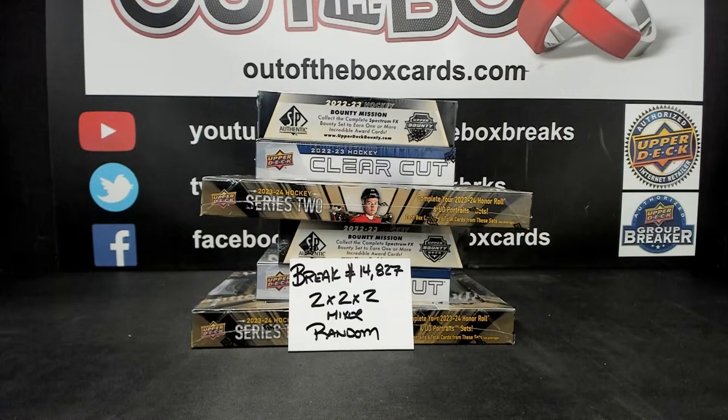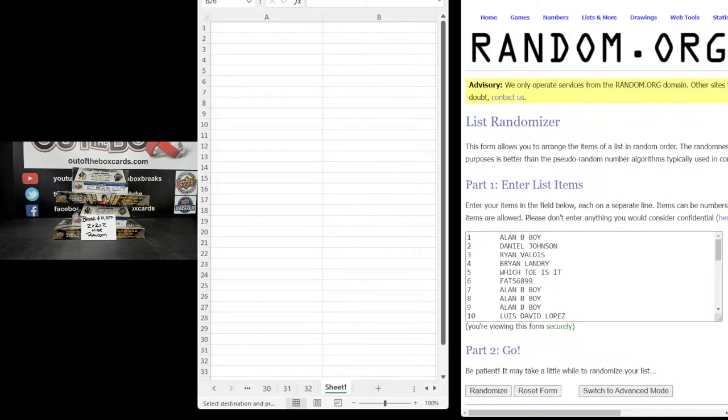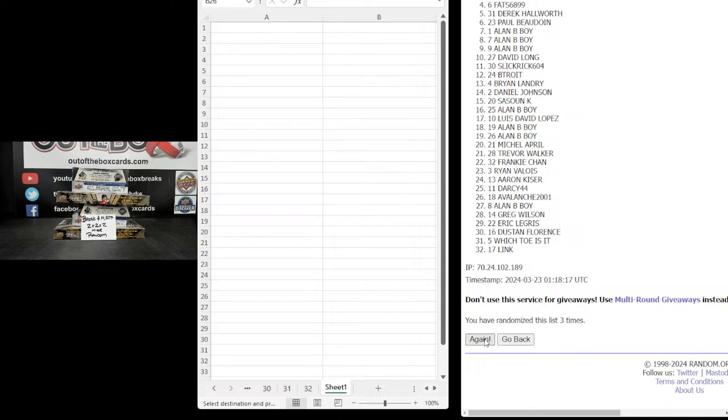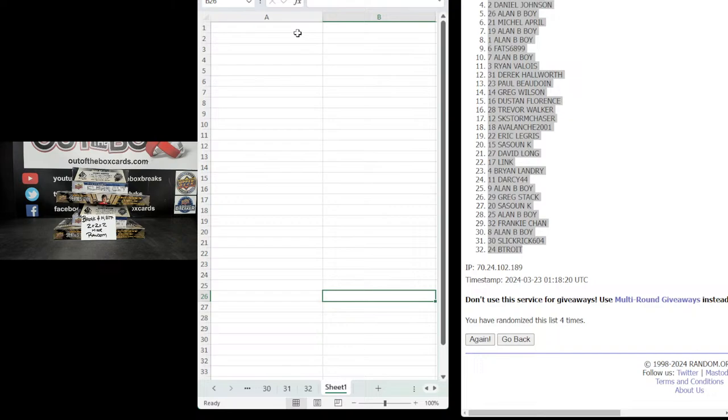But here we go. Here are the 32 participants, 14827. We got Alan B-Boy, Daniel Johnson, Ryan Valois, Brian Landry, Fat 6899. Alan B-Boy's in there with 3 spots. Luis David Lopez, Darcy 44, SK Storm Chaser, Aaron Kaiser, Greg Wilson, Sassoon K, Dustin Florence, Link, Avalanche 2001, Alan B-Boy, Sassoon K, Michael April, Eric Legris, Paul Beaudoin, B-Troit, Alan B-Boy, a couple, David Long, Trevor Walker, Greg Stack, Slick Rick 604, Derek Hallworth, and Frankie Chen. 4 times, 1, 2, 3, and 4. Luis David Lopez at the top, B-Troit at the bottom. Confirm 4 times. Let's paste.